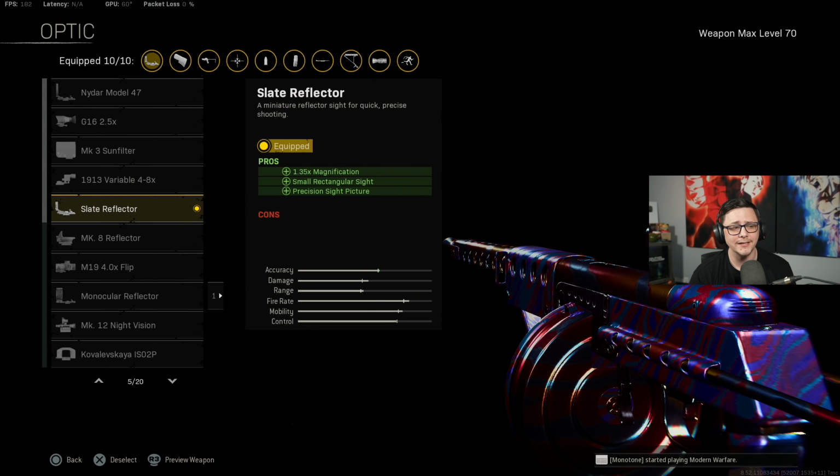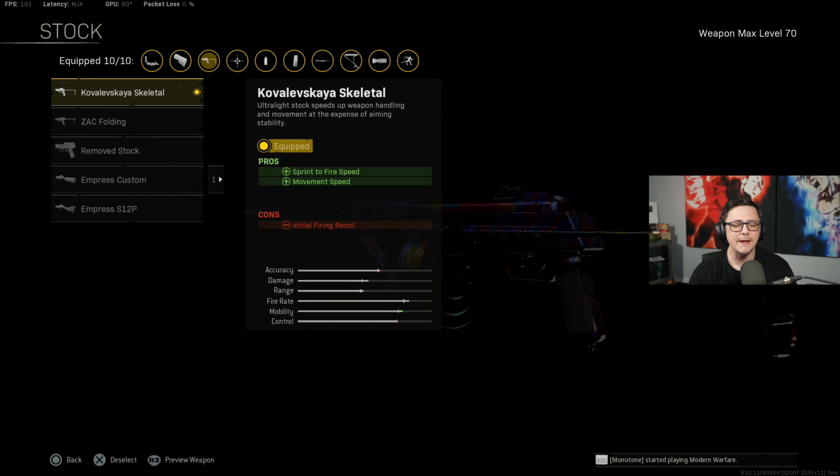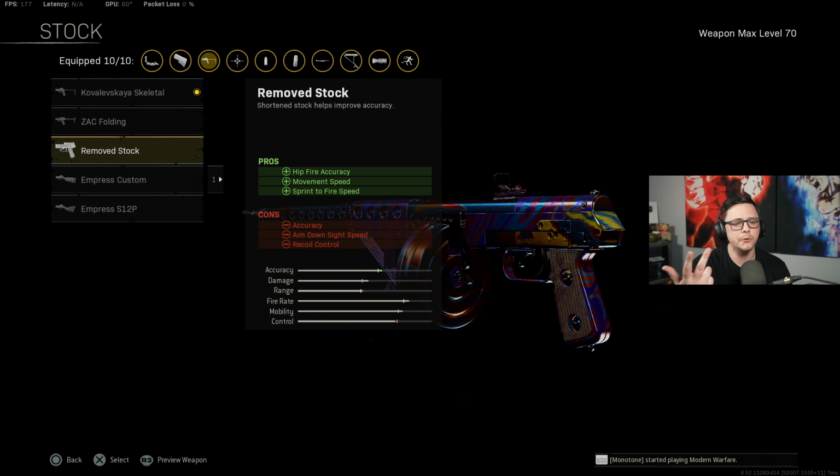And then we got the slate reflector, especially since we're going to be keeping it medium range and shorter. You can run it maybe even as sniper support. I prefer an optic versus the iron sights because of those engagements, especially if you're trying to take somebody off a headshot, it makes it a little bit easier when you have that clean sight picture. Then for the stocks, I either go with the skeletal or the remove stock. Preference really at the end of the day on those two.